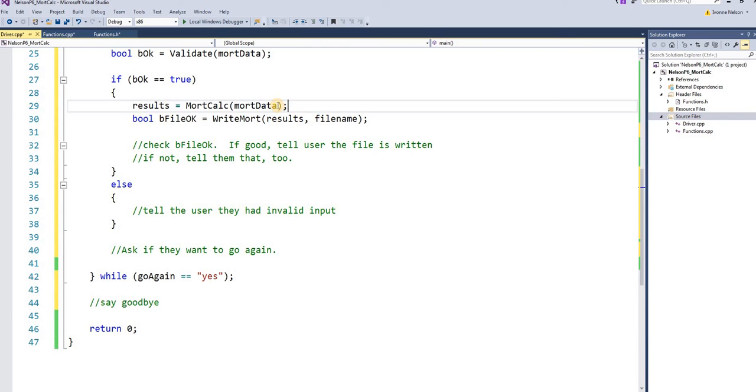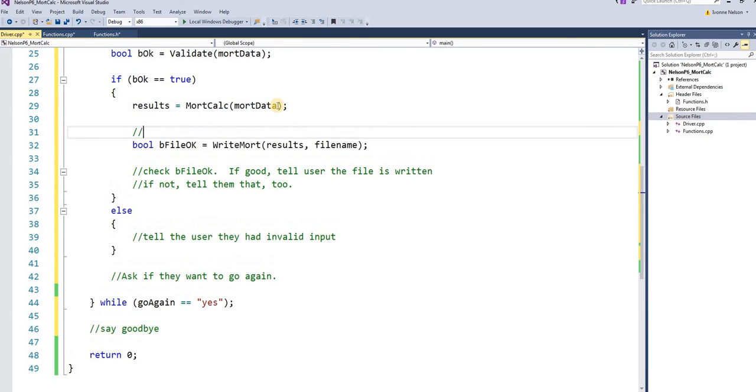Oh, we forgot to ask for the file name. Ask the user for a file name. Be sure to say the format. For instance, .txt.